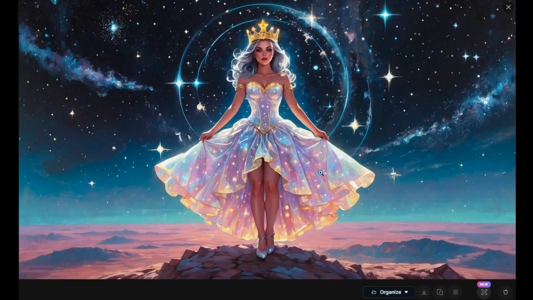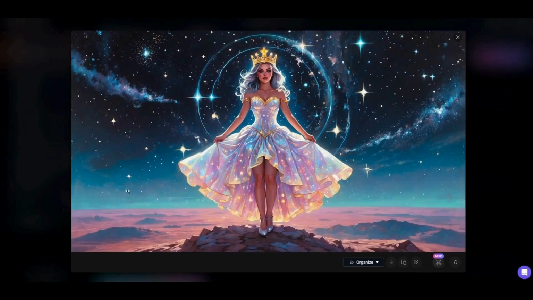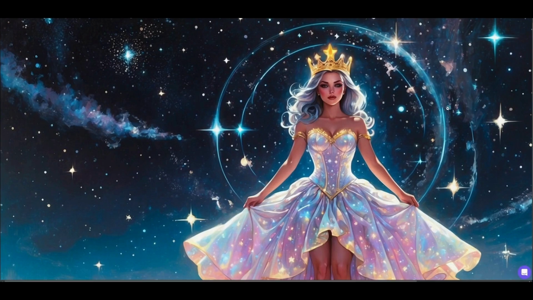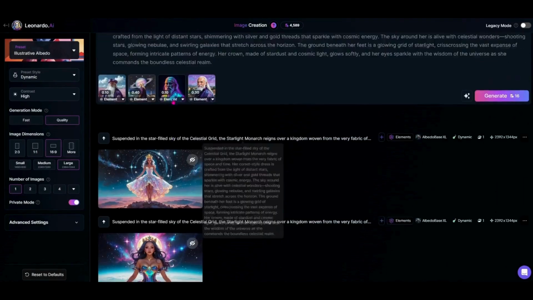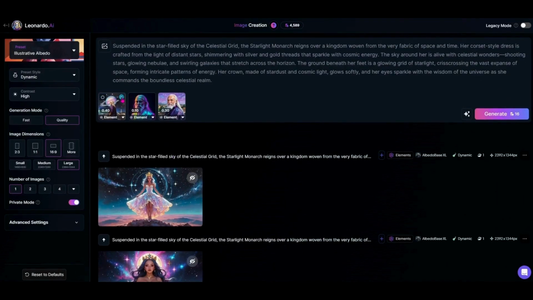Here we go with the Dreamy Acrylic. You can see that while the paint feel isn't overpowering, you still definitely get that vibe. If you look closely in the clouds back here, you can see it does look like this was painted with a paintbrush. A lot of detail, a lot of texture going on in this image. Definitely very cool. I think if this were to be upscaled, it would be an awesome image. So let's go ahead and move on and try a couple more elements.